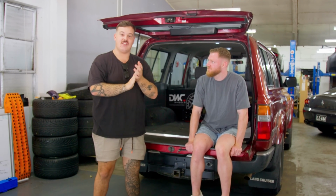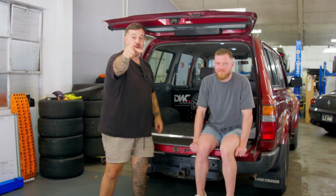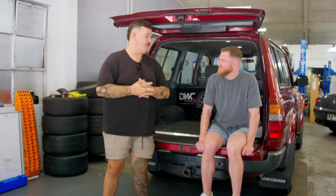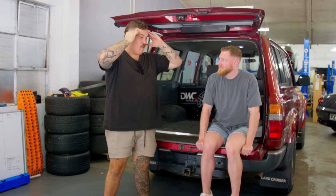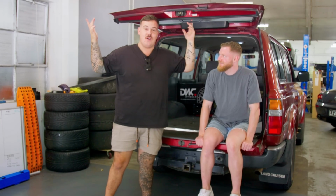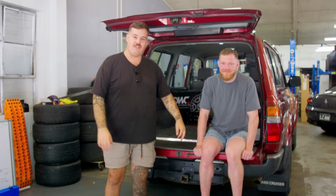So we're gonna hook into it. Let's jump to the front of the car. I'll show you exactly what comes in the kit, and we're gonna try and install these. We've only got about 4 hours to do both sides, and to think 4x4 boys on YouTube took 2 days to do one window. So to say I'm worried about time is an understatement, but what's the worst that can happen? I drive around with no windows, it's fine.